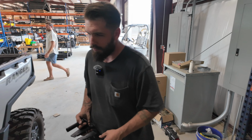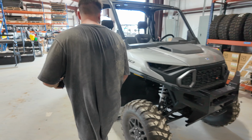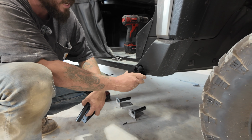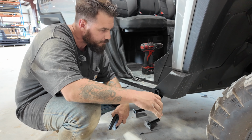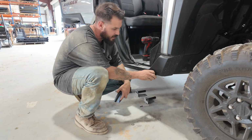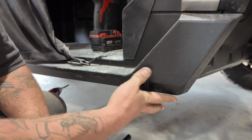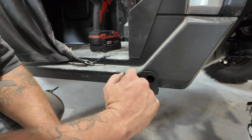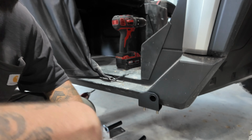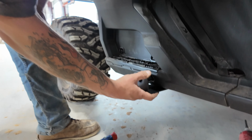But let's get into putting on this passenger side. Like I said, holes are already drilled, so it's gonna kind of simplify that process just a little bit here, for the sake of saving some time. So the biggest thing to remember is when you're putting these in that they are going into a part of the frame. So these new frames, they got a tubular design in there, and that's pretty much where our resilience comes in. So as you can see, it slides in nice, easy, just how we like it, right there. And then that's what I was talking about by that cut in this passenger side bracket. Obviously, driver side is going to match the same way. So as simple as could be, they're gonna slide right on in there, right through those holes that you just drilled.